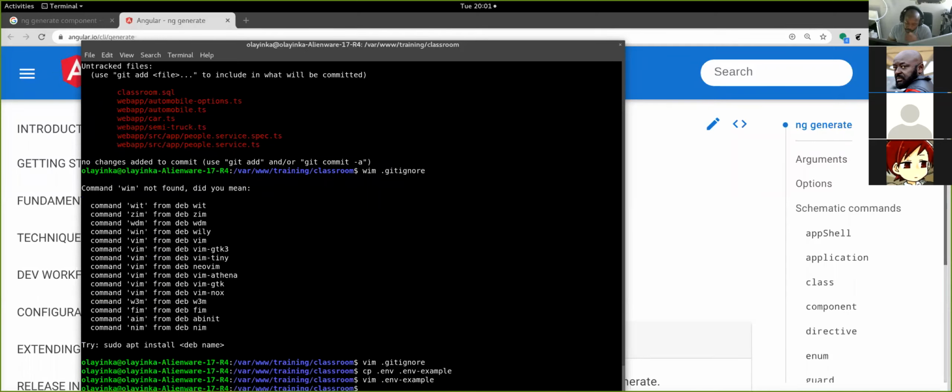So two things you need to do. Copy .env.example to .env. So then readme. Okay, I'll do this after the class. Let me just do the very last bit very quickly.